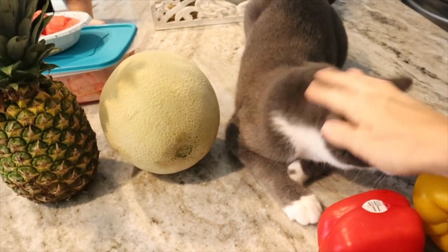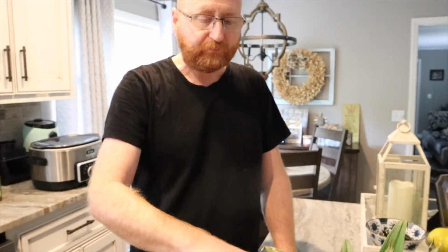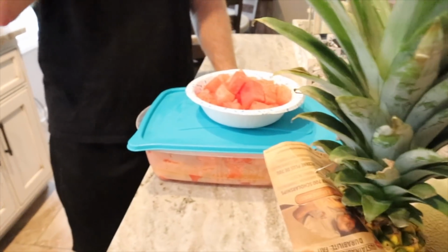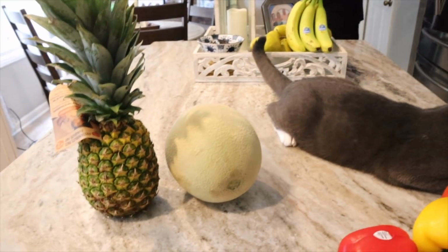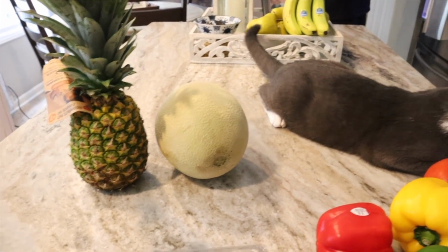Stop it, Nico. No, Charlie's eating it. It's good, isn't it? It's a good sweet one. I actually meant to send some home with Athena when her mom picked her up yesterday because she loves watermelon. And I love that she loves things like that. And I meant to send a little container home. I forgot about it. But anyway.